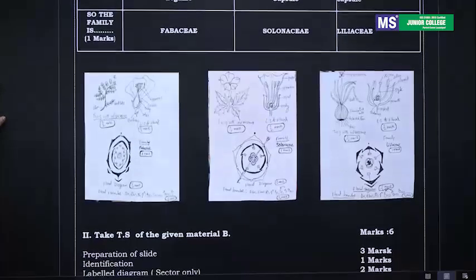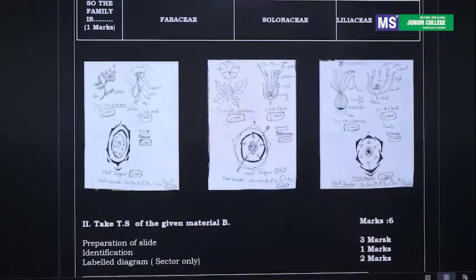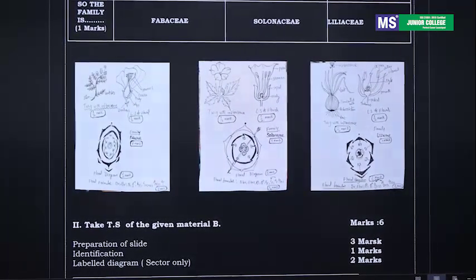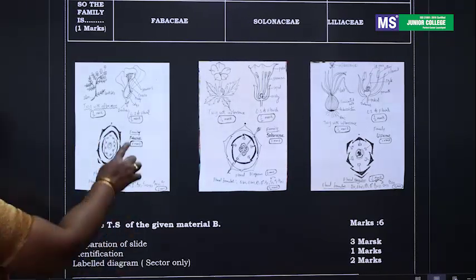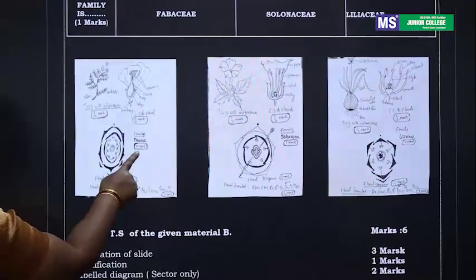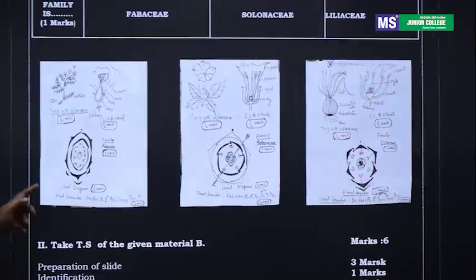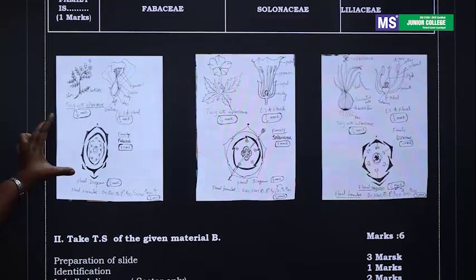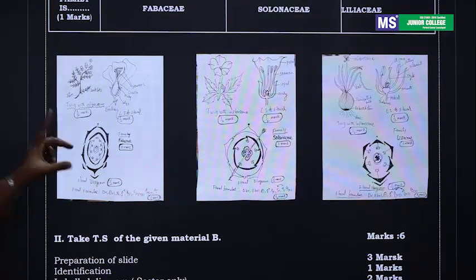Right now, you need to focus on this. Very particularly, the allotment of marks is specific. For the twig with inflorescence, we are getting half a mark, and for the L.S. of flower, half a mark. Floral diagram, half a mark. For identification of family, 1 mark, and for floral formula, half a mark. Overall, for this particular representation, you are getting 3 marks, and the above description 3 marks. Totally, we are getting 6 marks for this session 1.